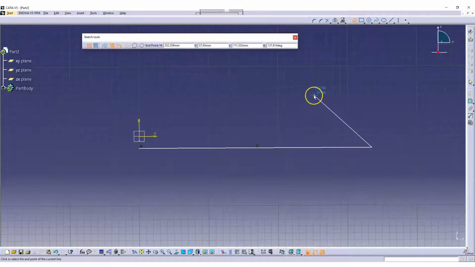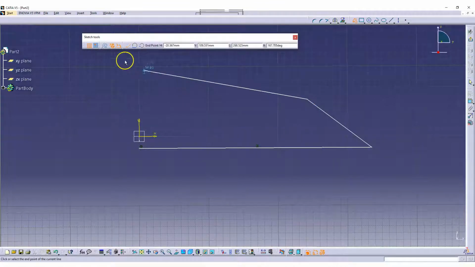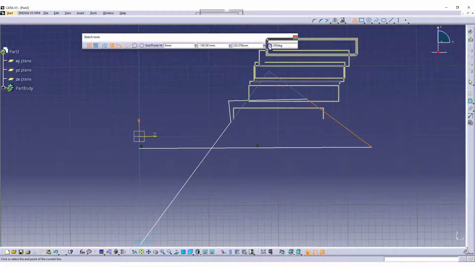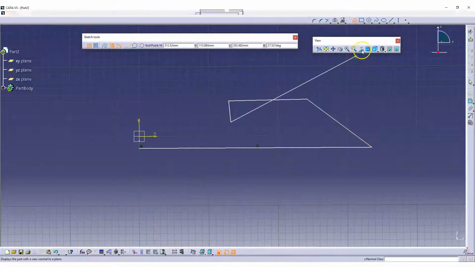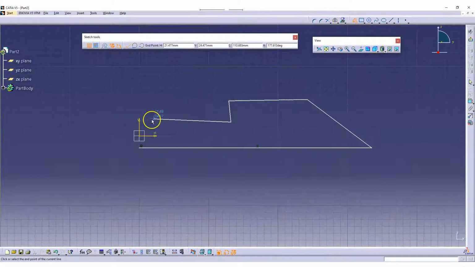Then I draw this one. That means this is my angle. See this, in a single sketch I'm drawing all of this. Then I make this profile as well, and then draw this profile, and ensure that this is also sketched. So it is not normal. What you do is keep this one and make it normal, so that it's normal. Then I'm going to draw this profile, and this one. See this, I'm going to draw this profile.